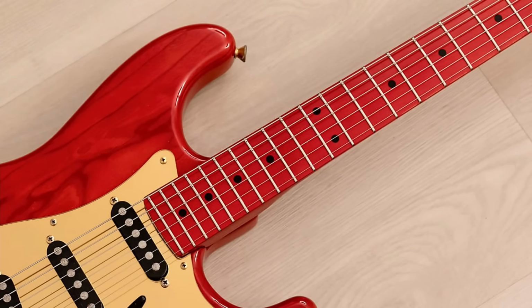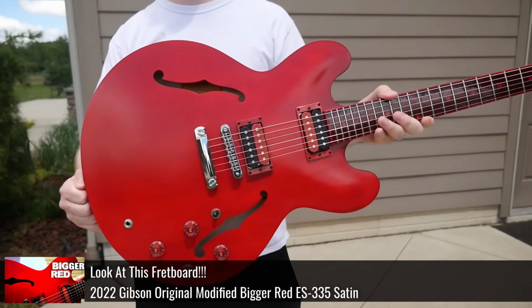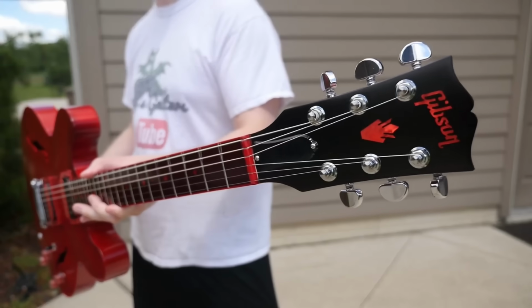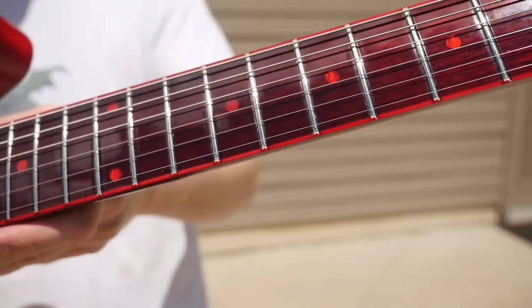They just sprayed it red instead of an ambered yellow, which kind of reminds me of this guitar, the Bigger Red, as we documented in this episode. It was an ES-335 that had the red goopy fretboard. It's one of the more iconic Mod Collection guitars because Gibson rarely does lacquered fretboards, let alone a colored one.